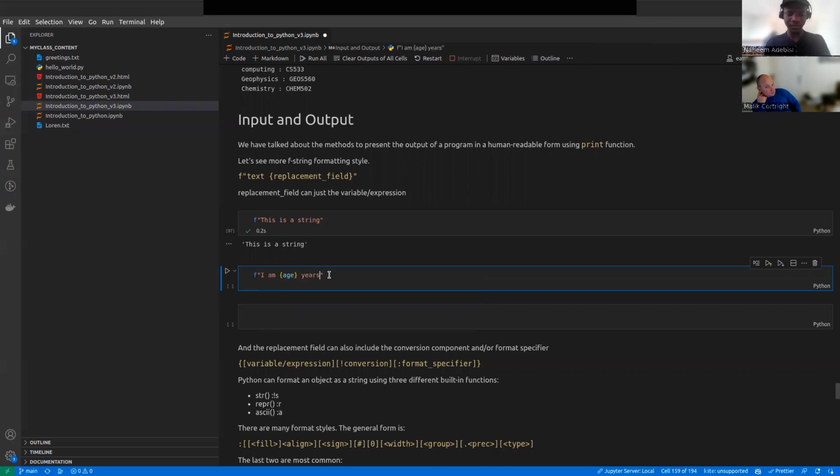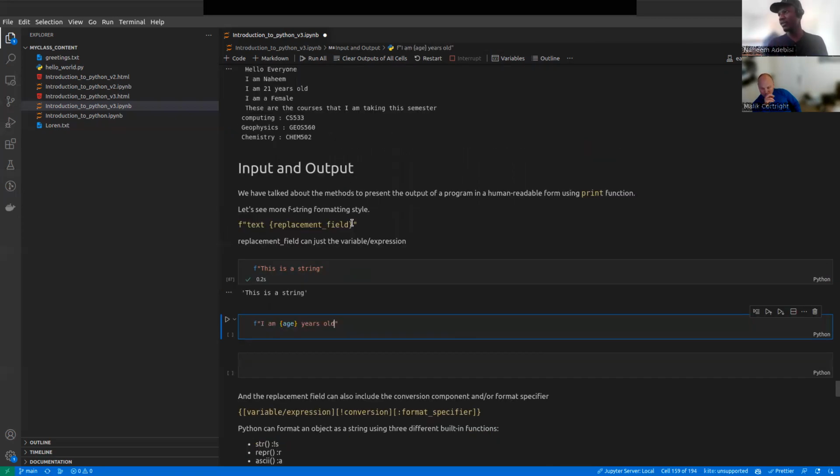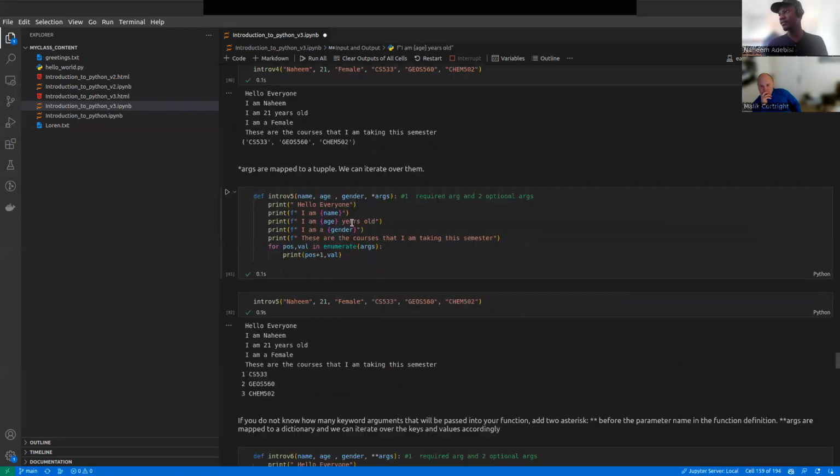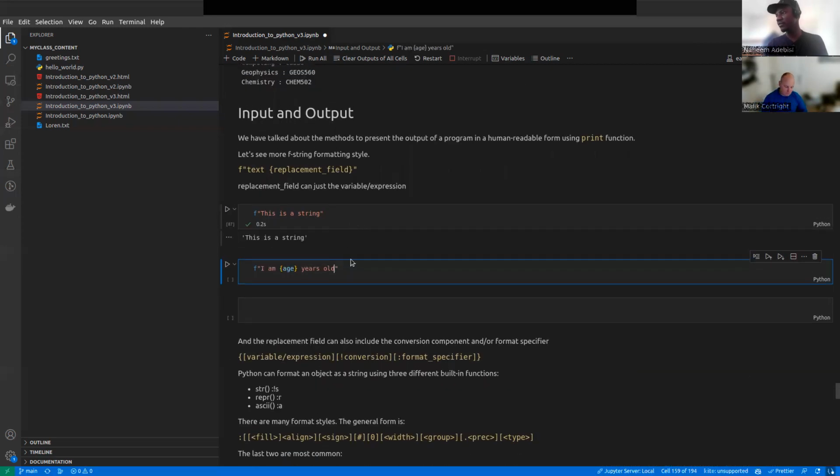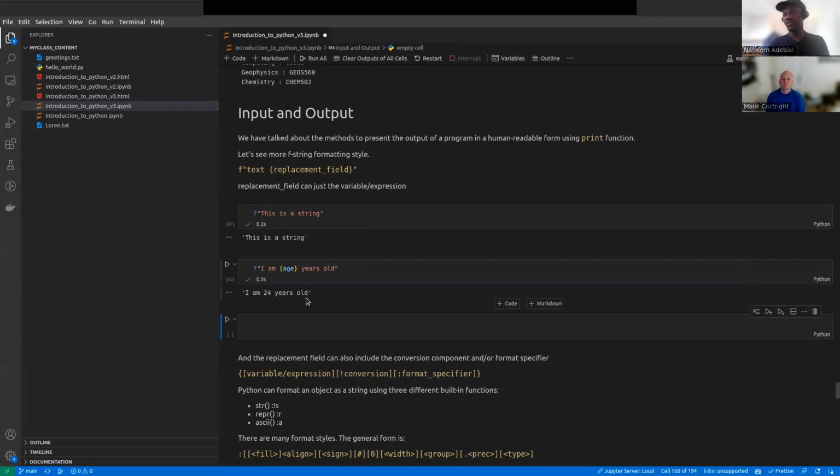Age, years old. I know that I have a variable age defined somewhere from the previous code. So it will just print the value that we have. So I'm 24 years old. This is the beauty of the f-string.